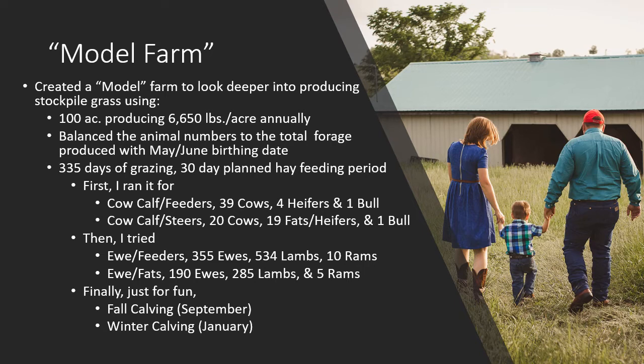Of course, with the utilization rate in there at about 75%, I wanted to have a 335-day grazing system and figured on feed and hay for 30 days. I figured this was a good system. And from my past presentations and my past work, I've always figured that it was better probably to feed hay for at least 30 days to get us through snow or ice or really deep mud efficiently. As far as cost goes and cost savings goes, you don't really save a lot by grazing through the entire winter. It is actually a little more efficient to feed some hay.